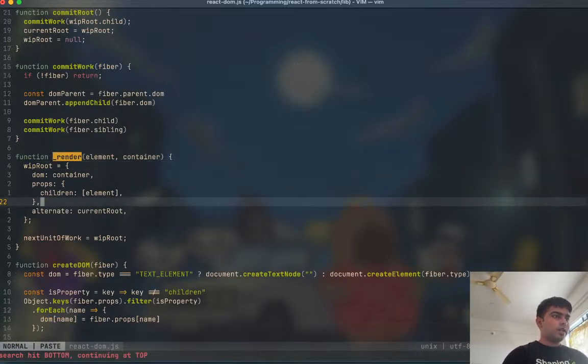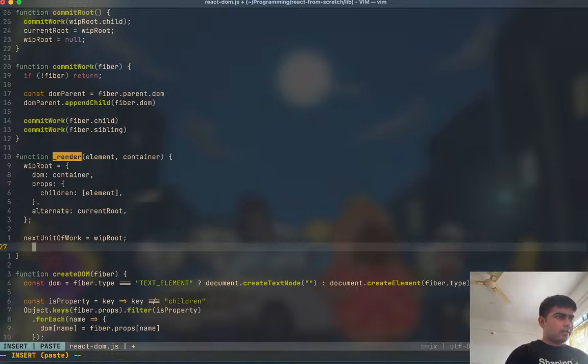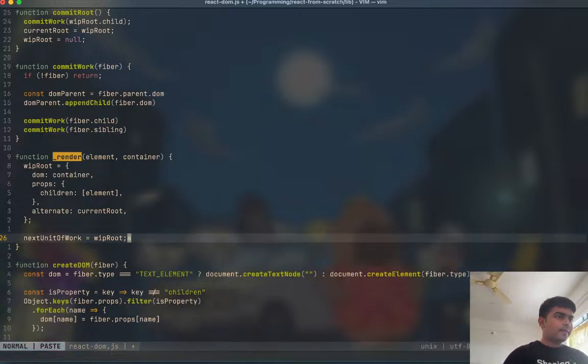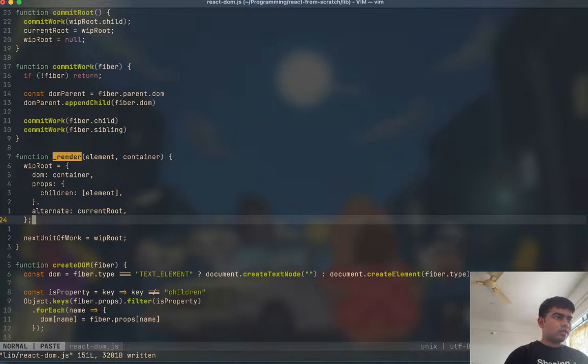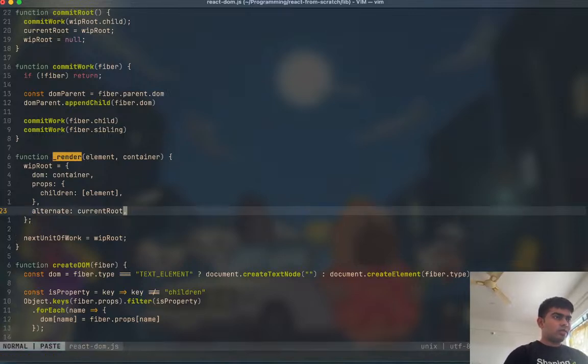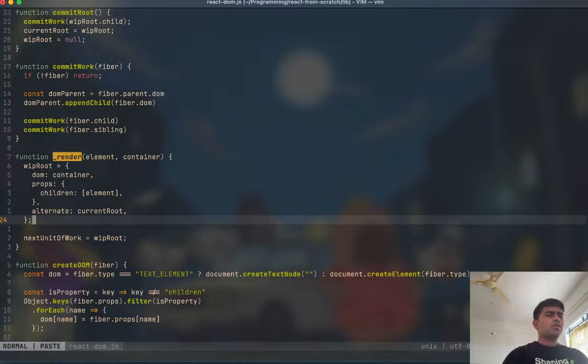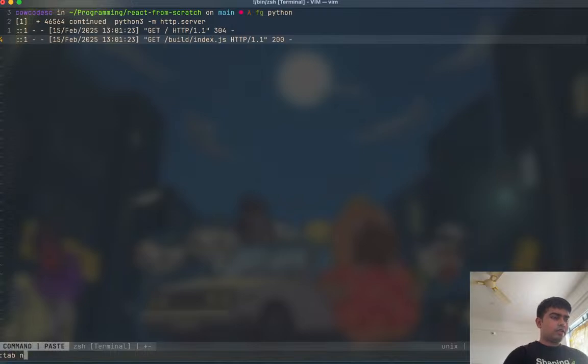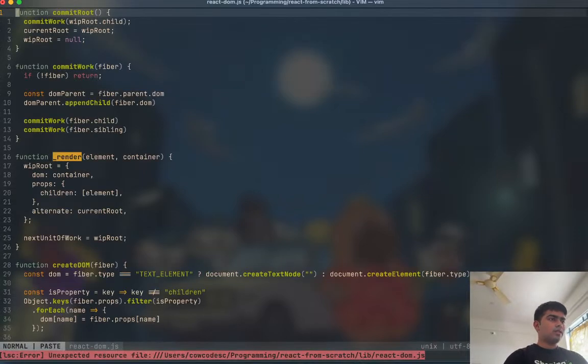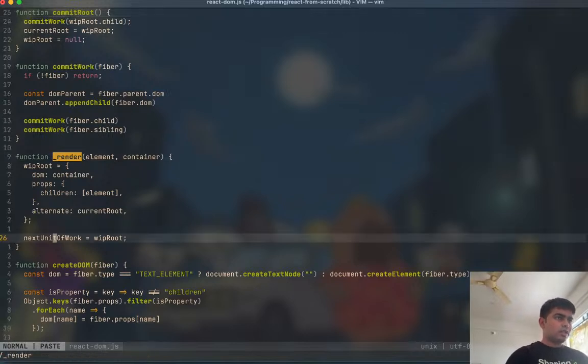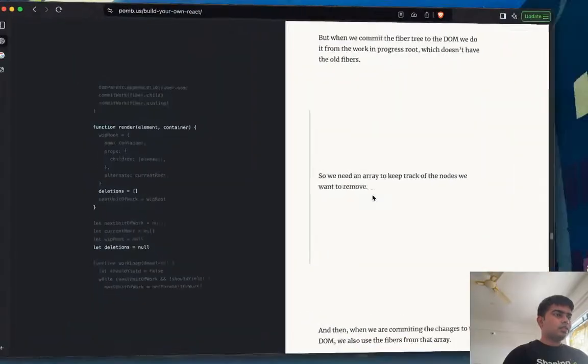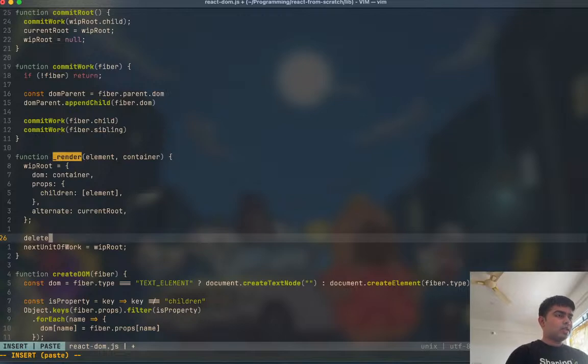And then we can go to render, and here we can add deletions set to an empty array.